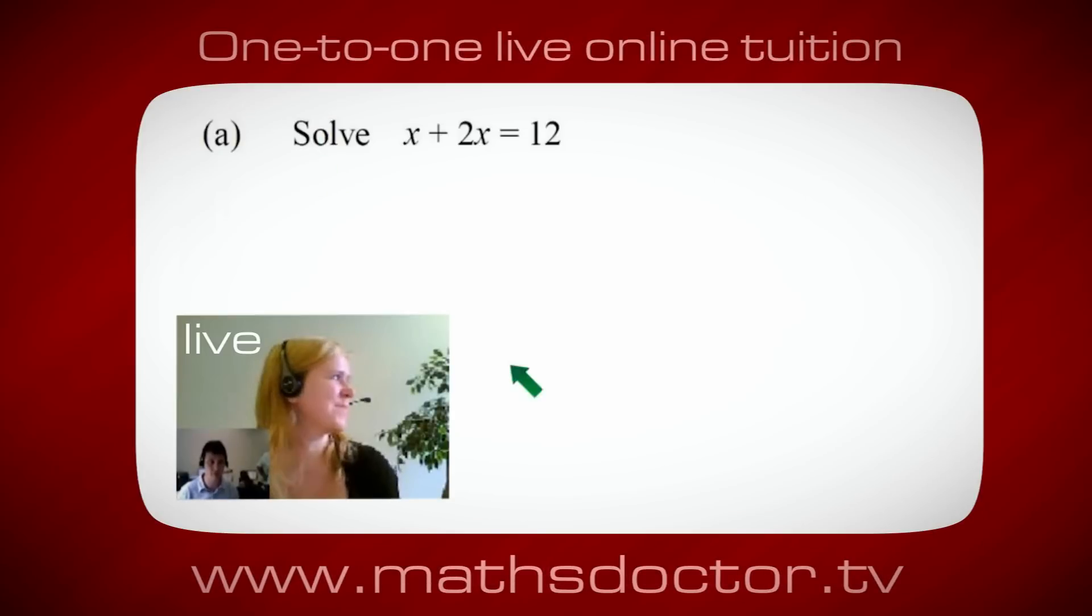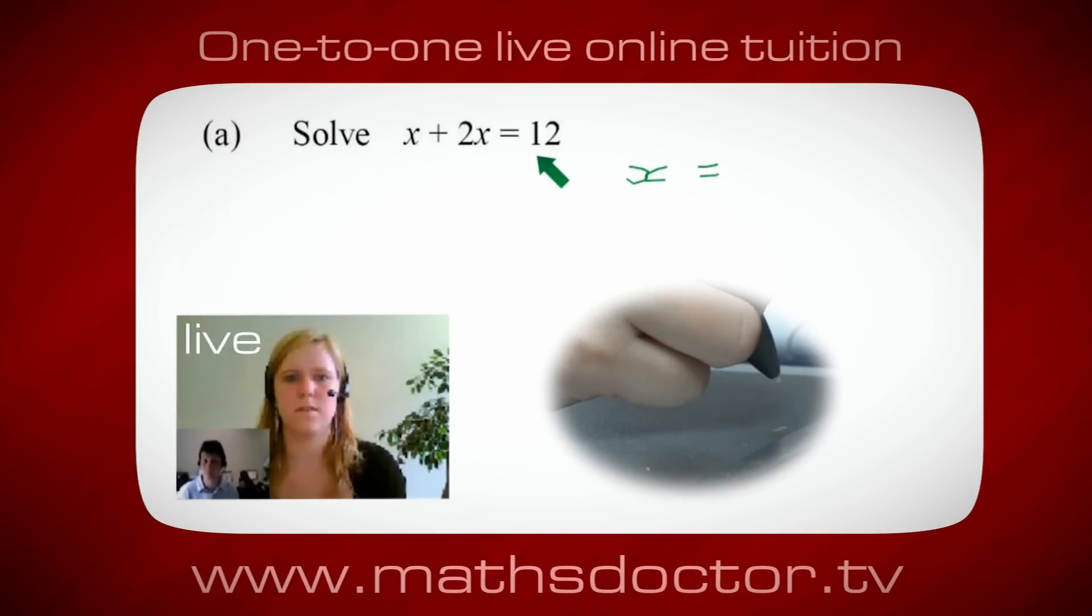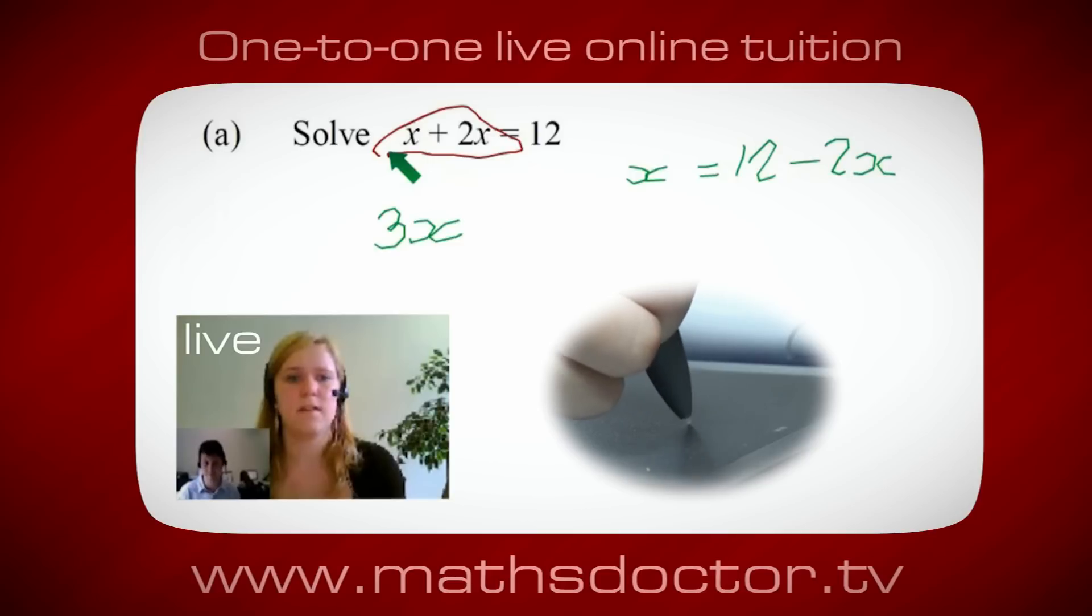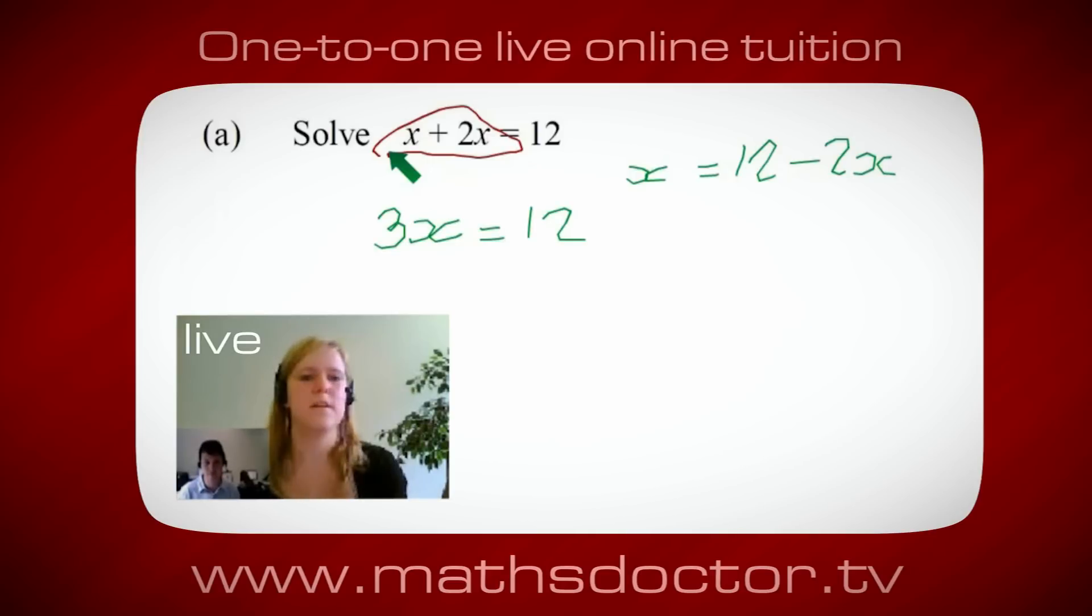Okay Marie, so let's have a look at this one so solve x plus 2x equals 12 so what do you think you'd do first? Okay, well I want x on its own so I would put x equals 12 minus 2x. Okay, so a lot of the time we want to get x by itself but what we want to do first is get all of these x's together so can you see anything we can do with this? Get all these together in one place. Oh okay, it's 3x isn't it? Yeah, absolutely. So 3x equals 12. Oh, and so x equals 4. Brilliant, spot on well done.